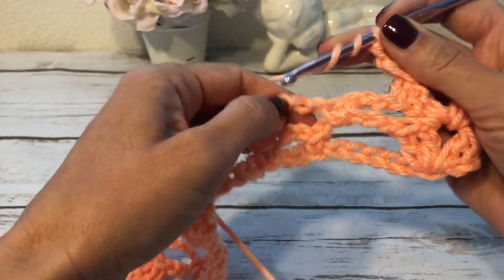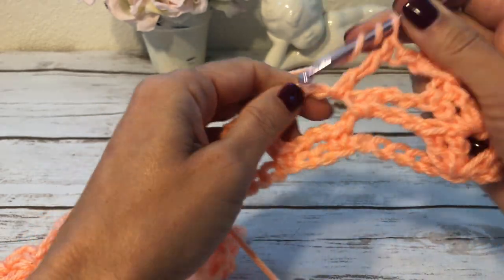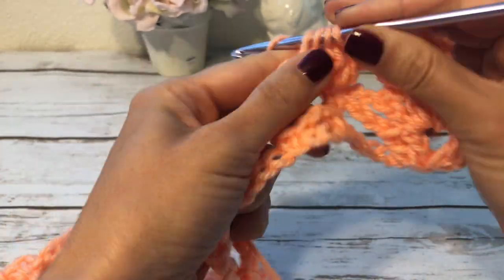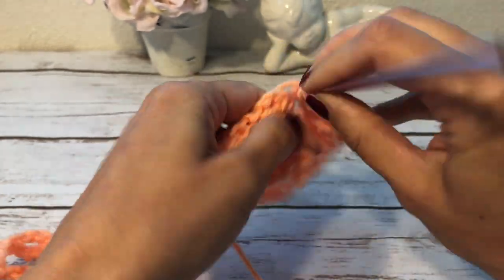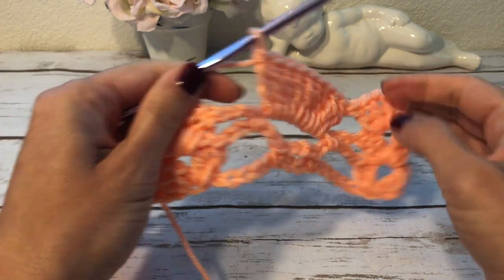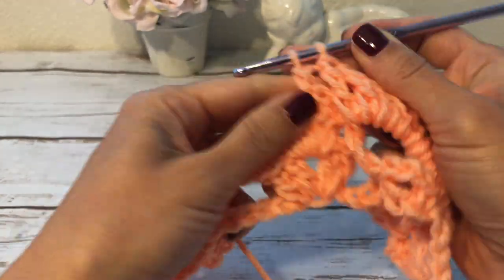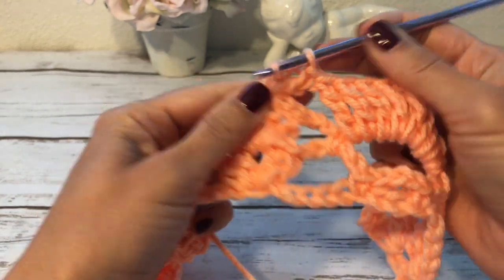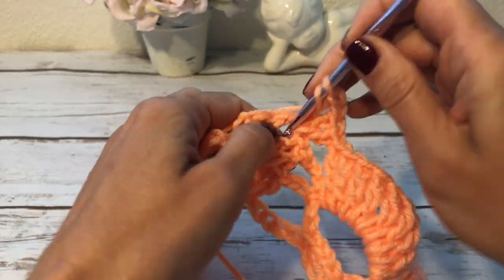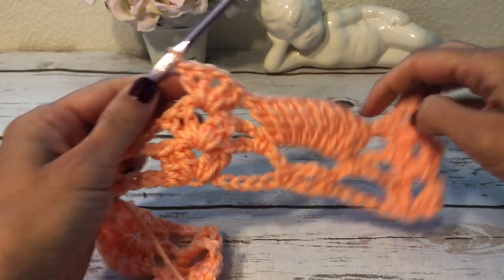So yarn over twice and I make a first treble, yarn over twice and I make the second one, and I just continue making trebles until I have nine in total. One more. Now I have nine. I skip the next chain three space and I simply work a shell into the next shell. So first two double crochets, one chain and two more double crochets, and this is already one pattern repeat, and the pattern begins to repeat from here.